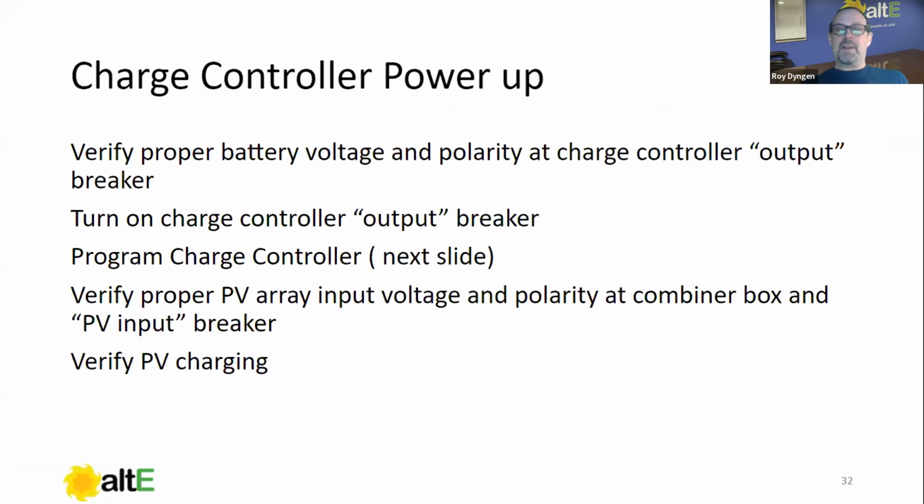And like the inverter, that's a great point to do your charge controller programming. So now we're going to program our charge controller. One of the more important things we're going to check now is that the proper PV array input voltage and polarity of the combiner box and a PV input breaker.